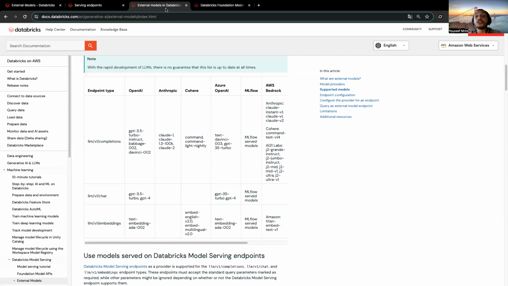External models, formerly called AI Gateway, allow you to add endpoints for accessing models outside of Databricks, such as either OpenAI GPT models, Anthropic, or AWS Bedrock models. And again, they support multiple endpoint types. We have completion, chat, and embedding. So they support OpenAI, Anthropic, Cohere, Bedrock, a large variety of models.